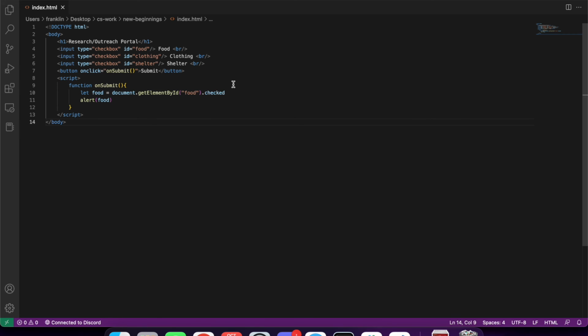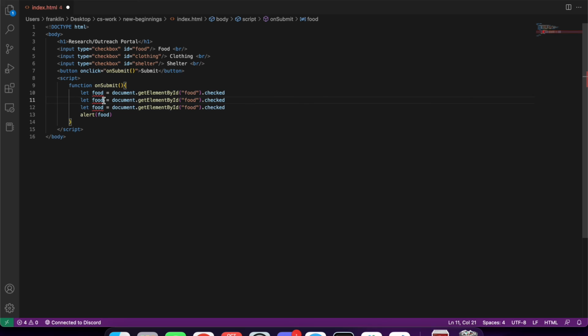So let's do something similar for the other two variables, clothing and shelter. Same syntax. And I mean, we don't need to really alert anything, right? But now we essentially have variables.